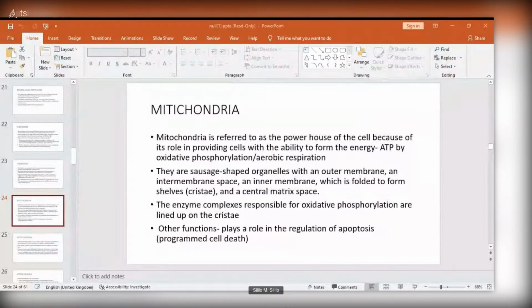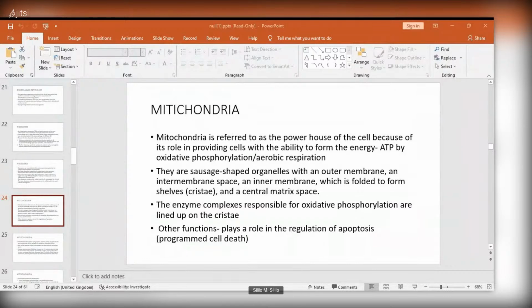Okay, if there are no questions, we look at the mitochondria. Why are we calling it the powerhouse of the cell? Because of its ability to make energy. Please remember that the concentration of the mitochondria is going to be different dependent on the function of the cells. There are certain cells that require a lot of energy, such as the muscle cells, and therefore they are going to require more mitochondria. How does that happen?